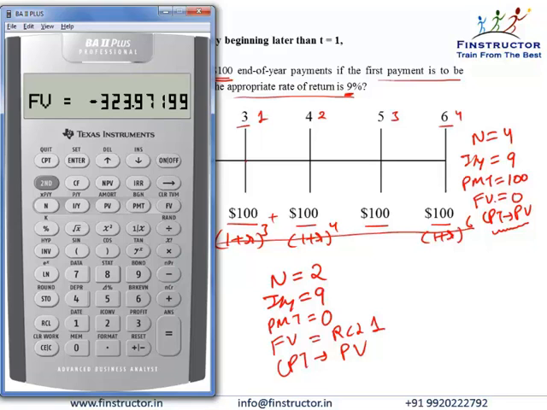To see what all the memory registers contain, just in case you want to have a look at the different values you've stored in different registers, you can press the button second and press memory. Memory is on top of button 0, and you will see that in memory register 0 we've stored a value of 0. If I scroll down, in memory register 1, please remember I stored 323.97.